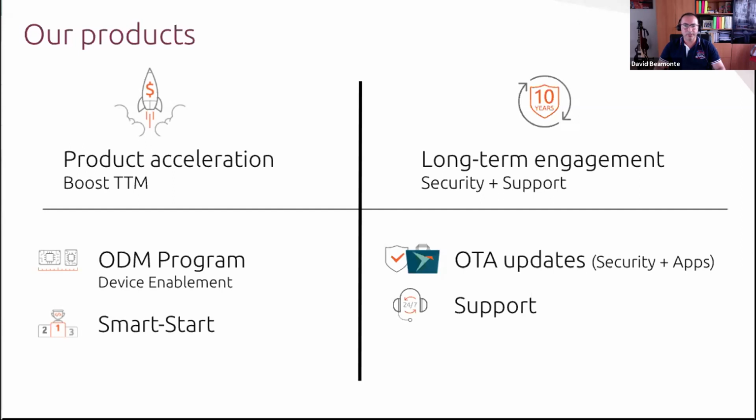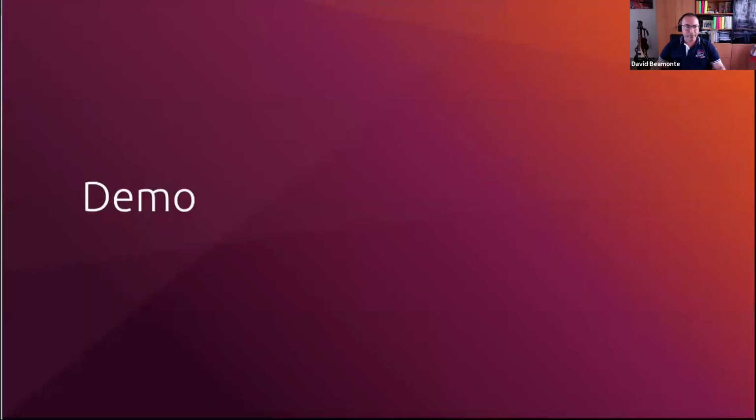On the other hand, we have services that cover the long-term engagement for up to 10 years that I described during the presentation. They are mainly security and application OTA updates, keeping the devices up to date and secure for their whole life cycle on the field, and support. And with this, we have finished the presentation.